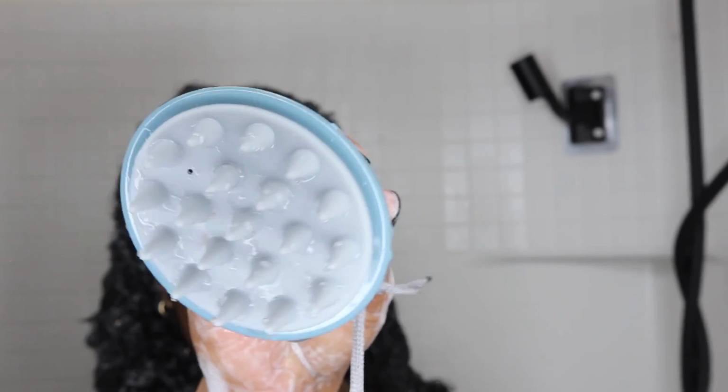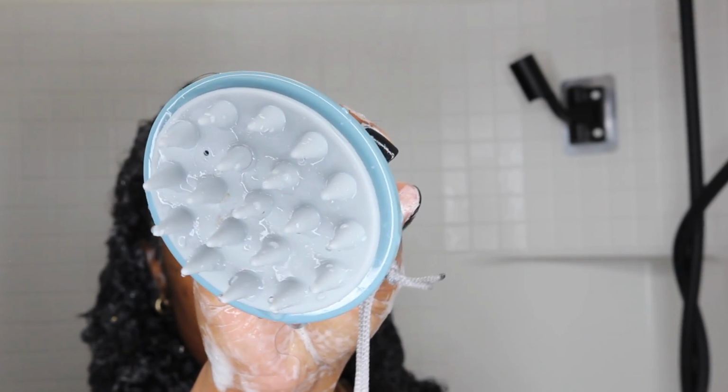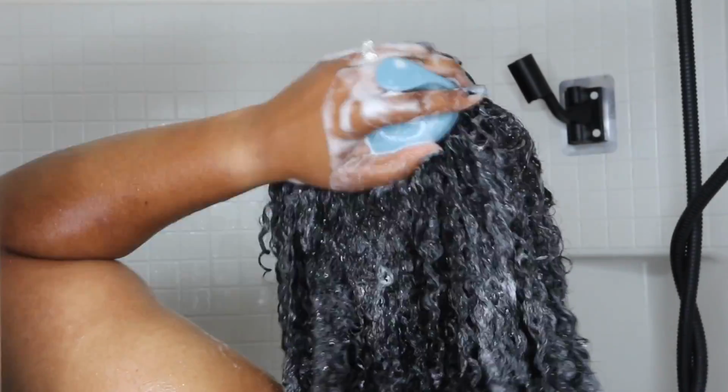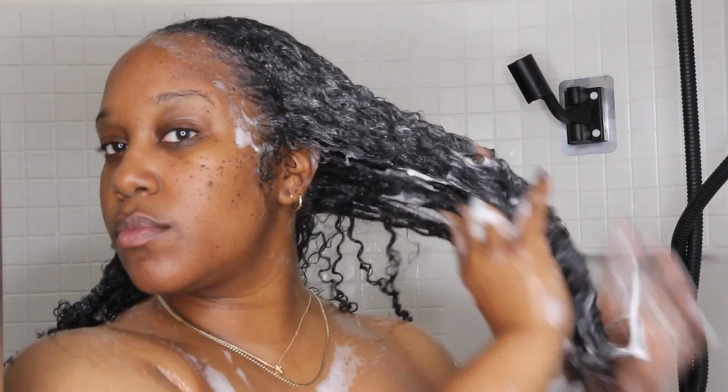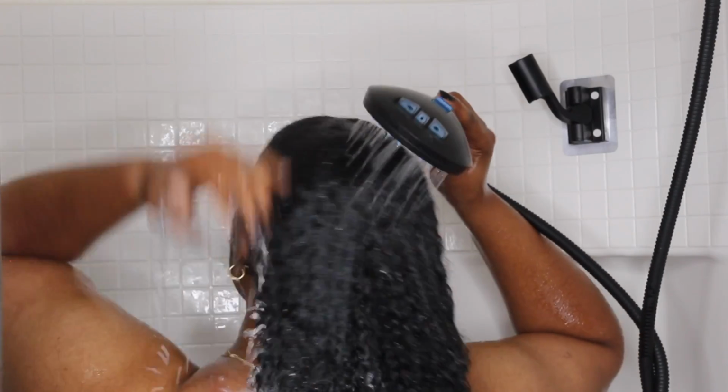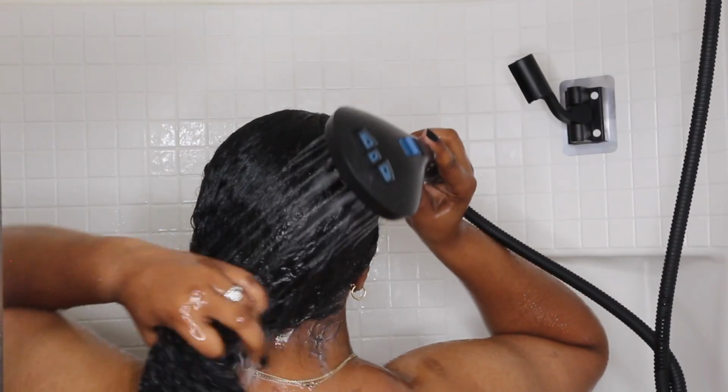Back to the hair. Y'all, when I tell you I had no idea how much I needed a shampoo brush in my life since being active. If I don't have it when I'm shampooing, I can actually tell the difference in my scalp. I feel like I'm able to extend my wash days because of this simple little brush, okay? This is what everybody flocked to, including myself, years ago when it popped out, but it really is a necessity for me, and I love it, love it.